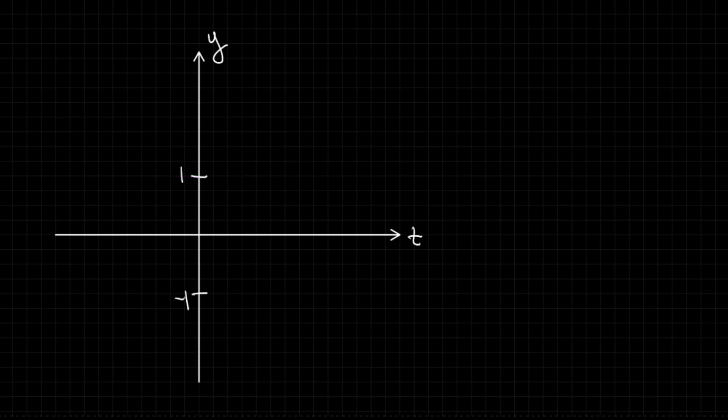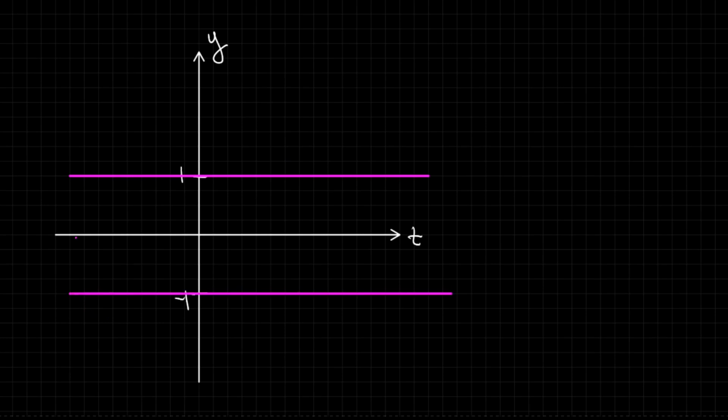Looks like I was a little off there. Let's see if I can't fix that. There we go. Our bottom line is down here, and our midline is right here. And we can actually say right now how our reflection is going to affect our graph.